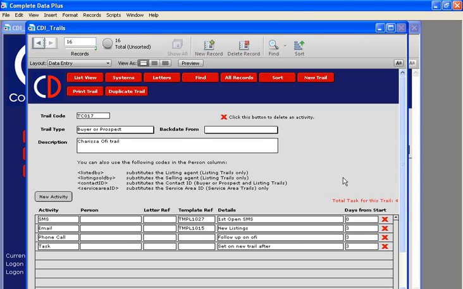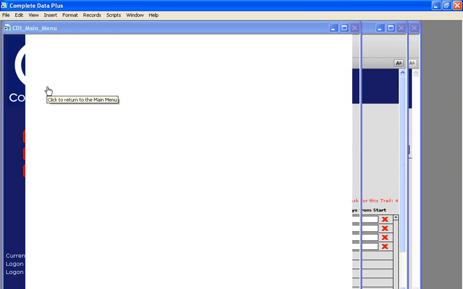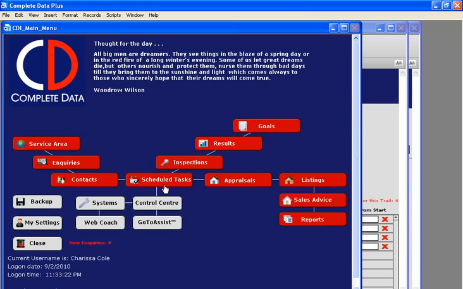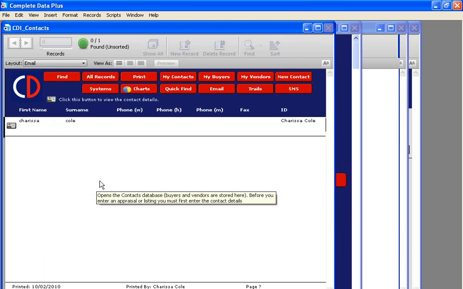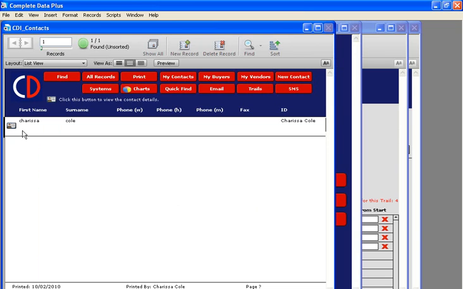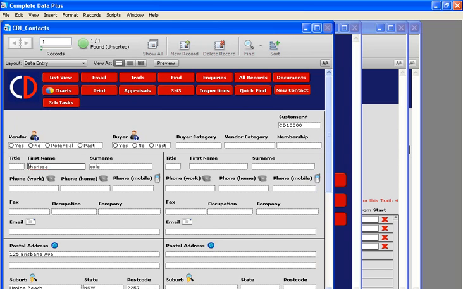Now that I've completed this detail, we're going to look at how we can select and set this information against an individual contact. We're going to come to the CD menu here, and we're going to come to the contacts area. We're going to create a brand new contact as we haven't got any contacts in our system, or we may have one, myself. And we're going to create our contact details. I'm just going to fix this data entry up here, as it's highly important that we get the data entry right.